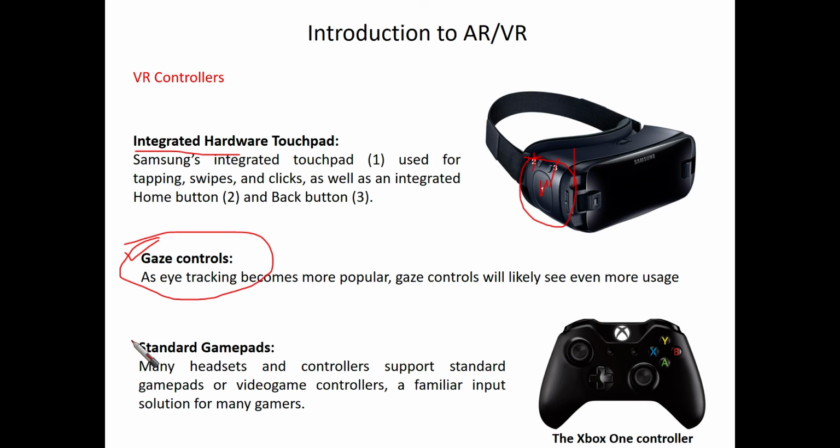And then sometimes you have these gamepads. Gamepad is also very interesting. Many headsets and controllers support this standard gamepad, because the gamers are already familiar with this kind of solution, so they know how to control and use this. So many headsets supply this kind of gamepad. This is basically an Xbox One controller.